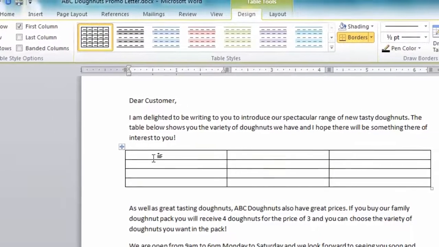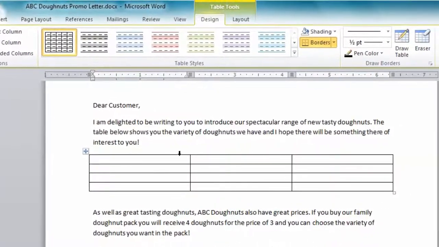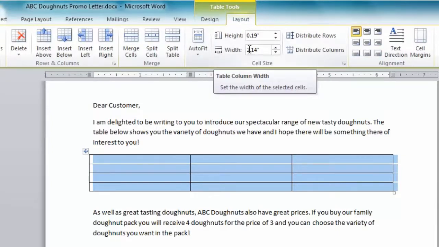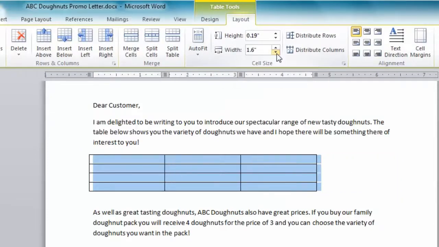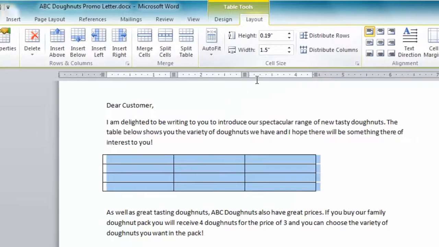And you'll also notice on the page I have a live preview as I select, and you can see the table building. So if I just click on the bottom right of that selection now, there's a table on the page. Now I don't want my table to be as wide as that, so I'm going to put the mouse pointer at the top left over that 4-way arrow. Just click, that selects the whole table. You'll notice here I've got a new tab that says underneath Table Tools, Design and Layout. If I click on the Layout tab, I've got my cell width option here. I'm going to reduce that to 1.5 inches, so that's fine.